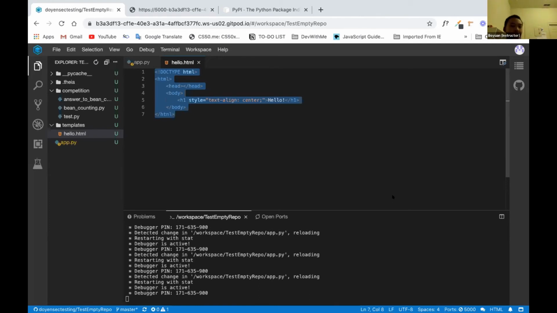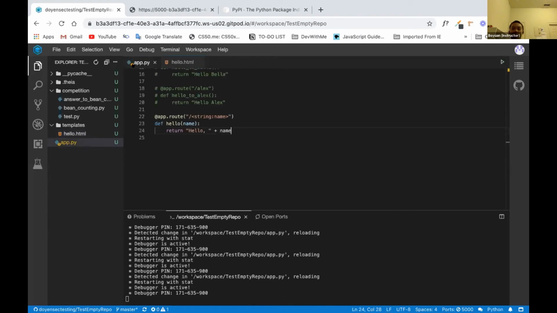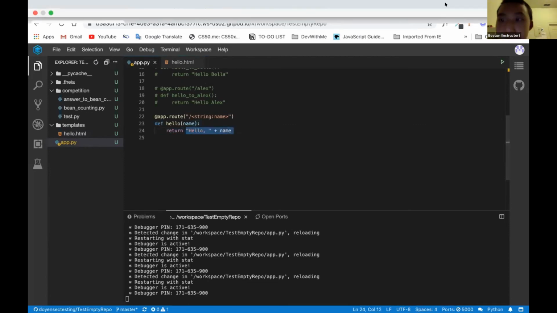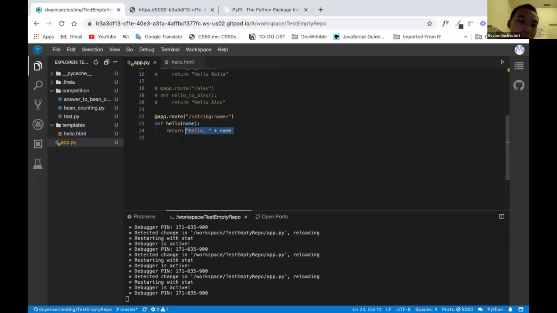All right. Good. So now let's take a look at how we can render this in Flask. This is really easy. Instead of just returning a string, you're just gonna say return render_template, and in render_template you put your file name here. Specifically, index.html.